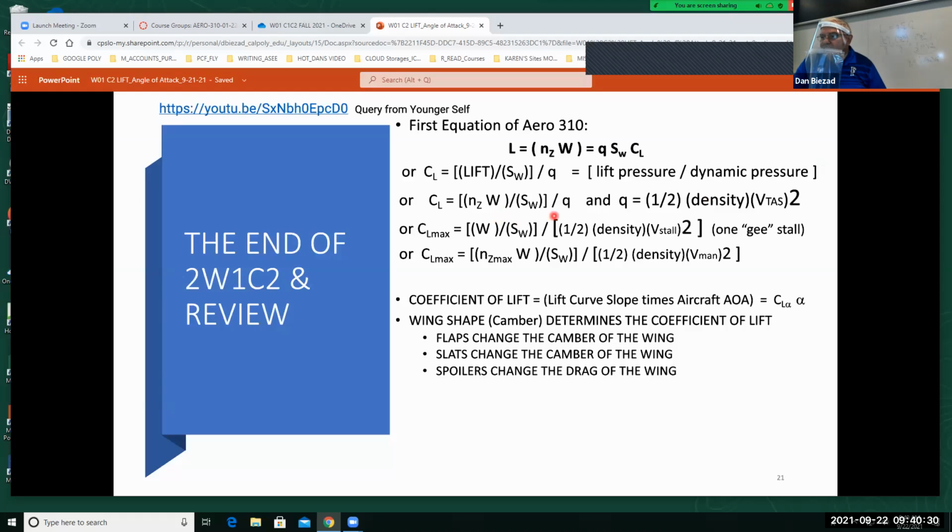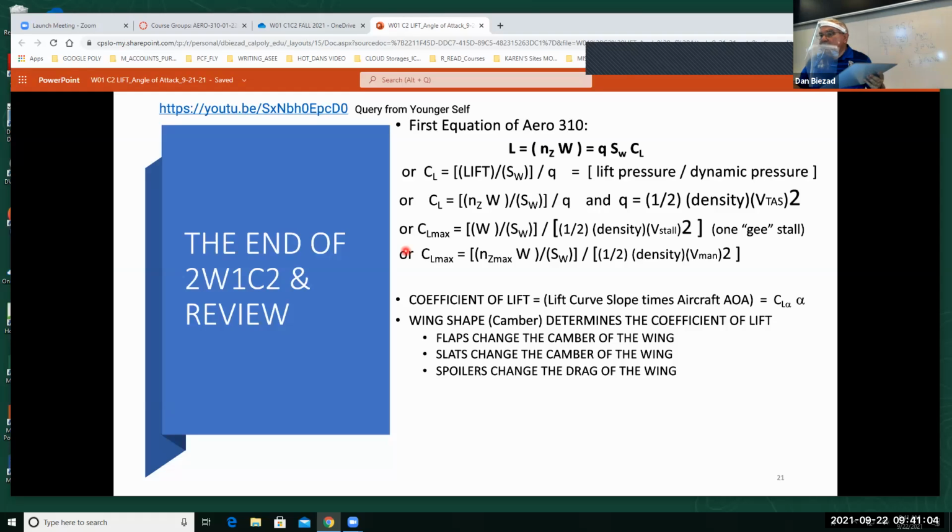Then we have the variation where we substituted Q. The density, of course, decreases with altitude. And I'll stick with English units in the class. Otherwise, you could use the toolbox that I showed you. And here's the G's. Then we bring the G's in at 1G. Now, if I'm at maximum lift at 1G, I get the 1G stall speed. The angle that gives me that is the pilot's quoted stall speed.